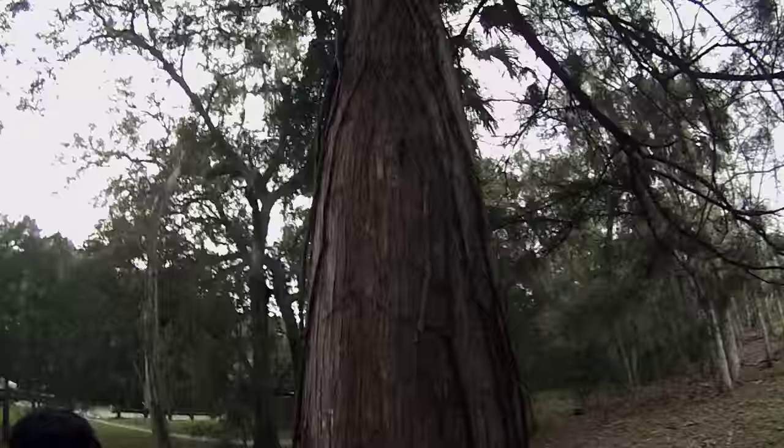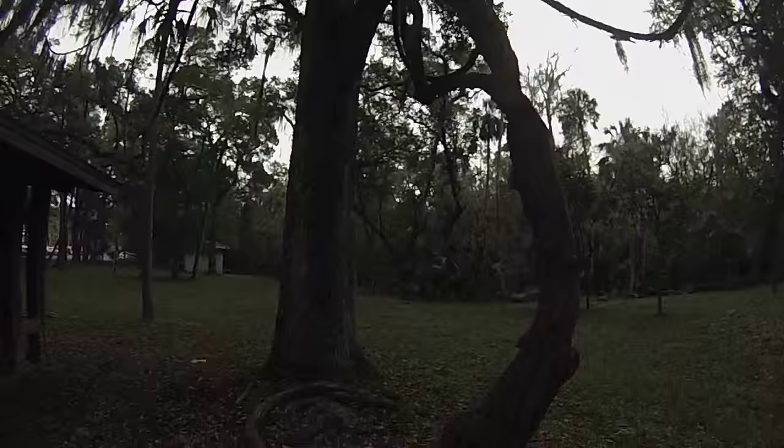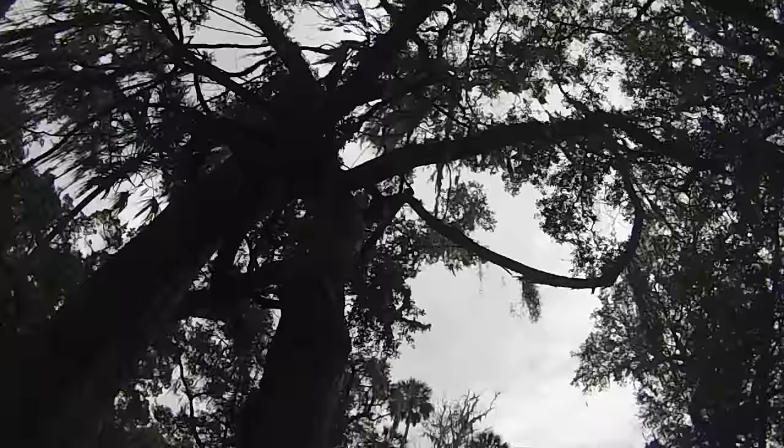But it's cool. Hey guys, so I found this really interesting tree here. I don't know if it's some sort of pine or what, but it's got these vines growing up the side of it. It's kind of cool. If anybody knows what kind of tree that is, let me know. Check out this tree. It's really cool. As you guys can tell, I've got a thing for trees. And all the Spanish moss hanging. Definitely in the south.